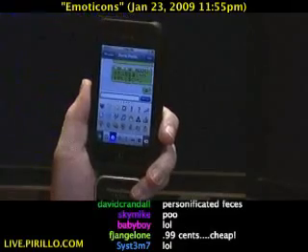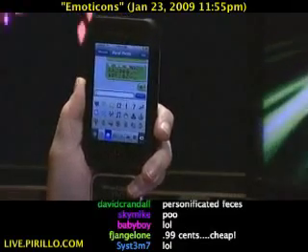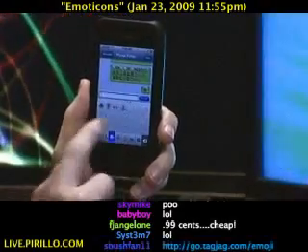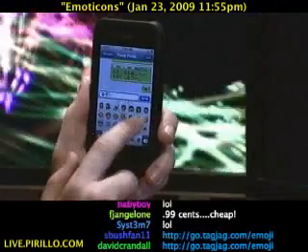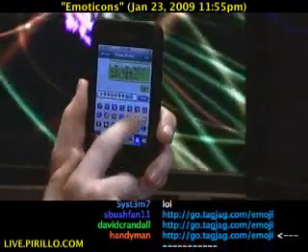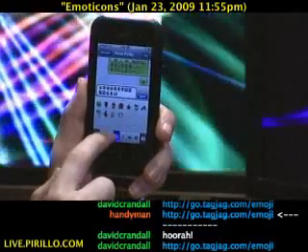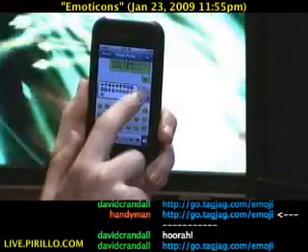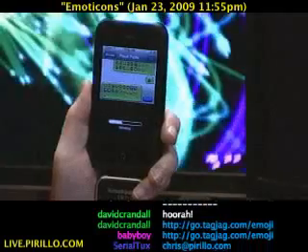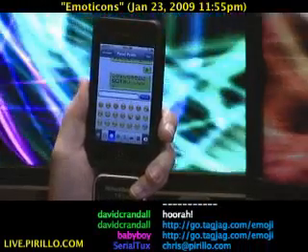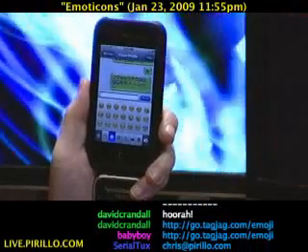go.tagjag.com/emoji is where you get the start, and you can watch this tutorial again in case you wanted a good refresher. I mean, it's really not that difficult. Easy to do. Only costs you 99 cents. I'm just clicking randomly. These are just so cool. I do not know why Apple has not enabled this. I really don't. I think it's a killer feature. Just love it. I love it.